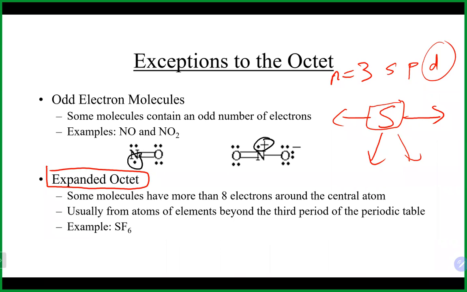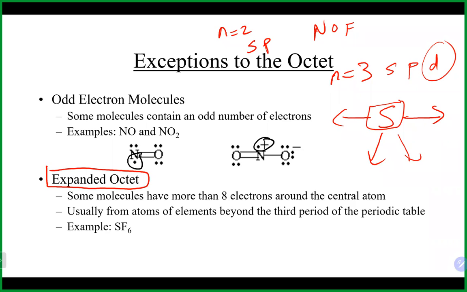I'll draw one in just a second. Now let's talk a little bit about the row above that: nitrogen, oxygen, fluorine. That is the 2nd period on the periodic table, which means n is equal to 2. On the second energy level, there are only s orbitals and p orbitals. They do not have d orbitals, which means carbon, nitrogen, oxygen, or any of those elements should never, ever go over 8, because they have no way of doing it. That's an important thing to remember, probably more so when you get to 1A: you should never go over 8 with carbon, nitrogen, or oxygen on that period.